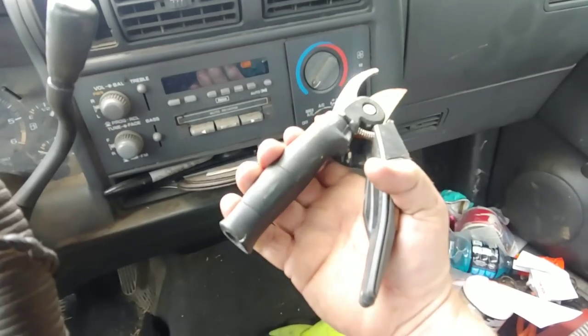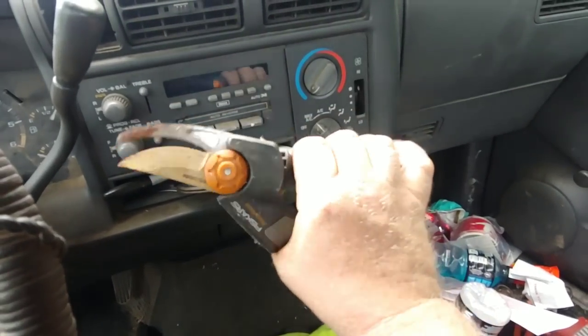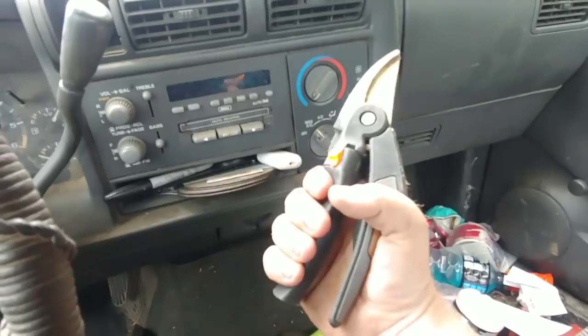Never seen these things before, but this is pretty trick. Look at that. The handle twist, but when you actually grab it with your right hand, it's perfect.